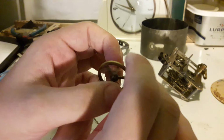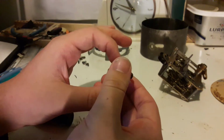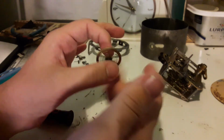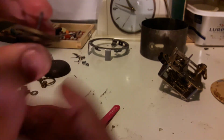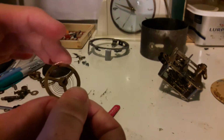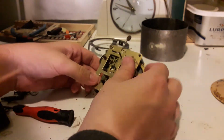These tips actually look... They're not very steep angles, that's what it is, I think. And I think they are quite sharp, but they are quite shallow angles. But I think that's okay, actually. So I'll just take the balance cups as well, and I'll clean this whole thing anyway.